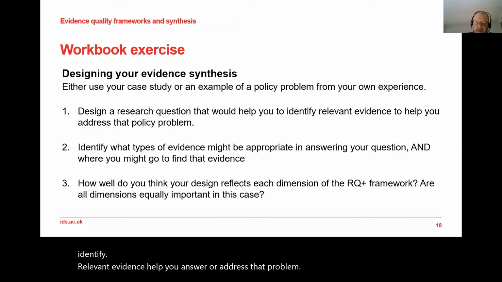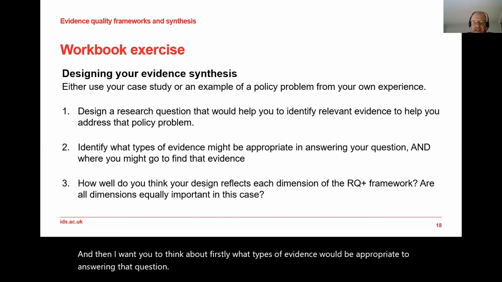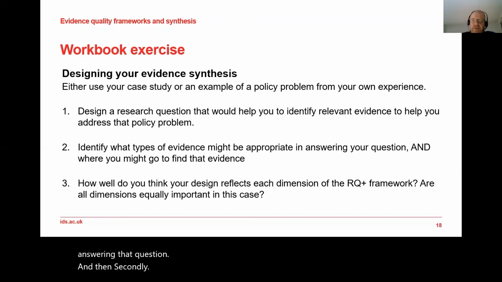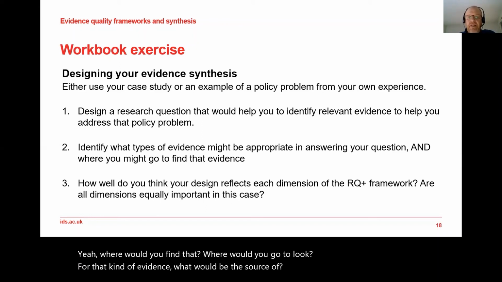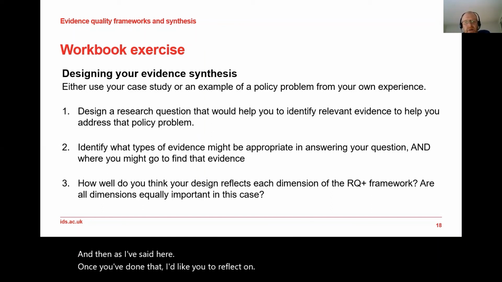And then I want you to think about, firstly, what types of evidence would be appropriate to answering that question. And then secondly, where would you find that? Where would you go to look for that kind of evidence? What would be the source of relevant evidence for answering your question? And then, as I've said, once you've done that, I'd like you to reflect on how well your design reflects those different dimensions of quality.